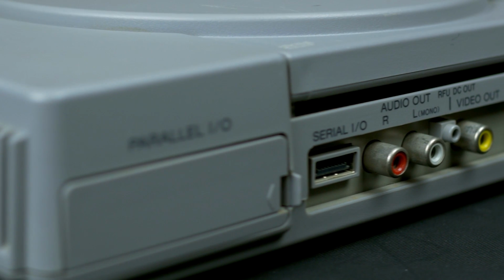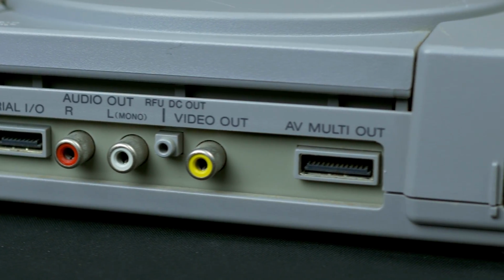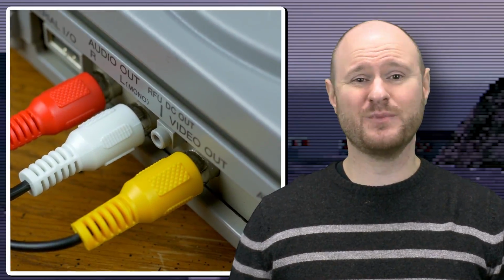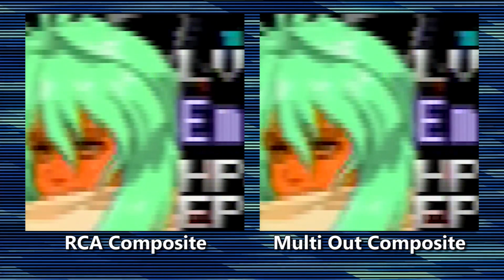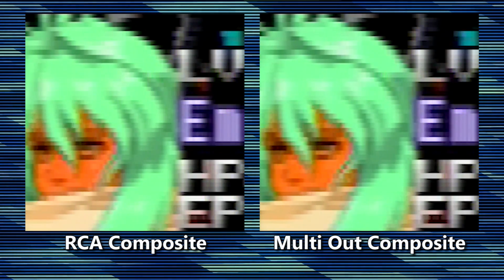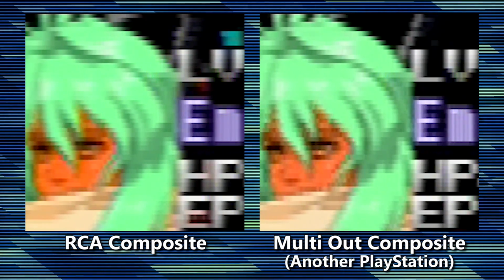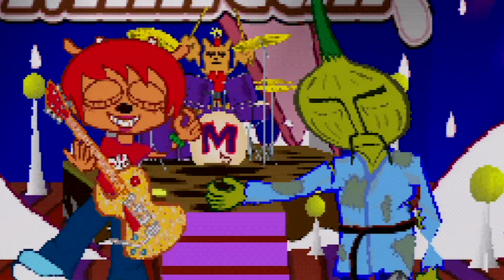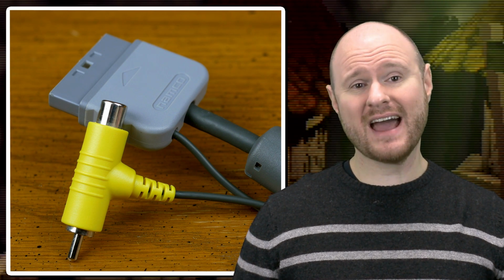In addition to the AV out, the oldest PlayStation units also have standard RCA jacks for composite video and stereo sound. Surely a convenient feature for a lot of people back in '95, but needless to say, we aren't really interested in playing with composite video today. But it's often said that the RCA jack provides superior composite video. We found that the quality between the RCA jack and multi-out was indistinguishable. In fact, compared to another console, it's a bit softer, which is arguably better, but it's not great. It is worth noting that these consoles do have slightly crisper audio. There's one other cool advantage to the RCA Jack consoles, and we'll get into that a bit later.